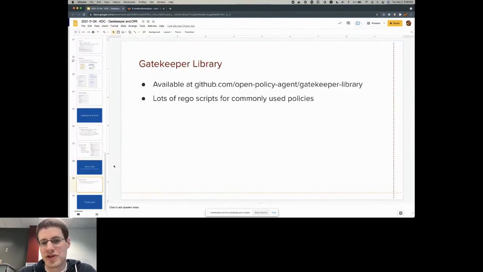With that, I'll just throw this slide up here. I won't go back full screen, but Gatekeeper has its own library for a lot of Rego scripts and a lot of common practice things. This is just an example of one of our policies, but we've got policies that do a wide variety of things. We implement the pod security standards and the authorized domains. We block node ports and service load balancers, and quite a few other things as well to keep things safe and protected for our tenants too.